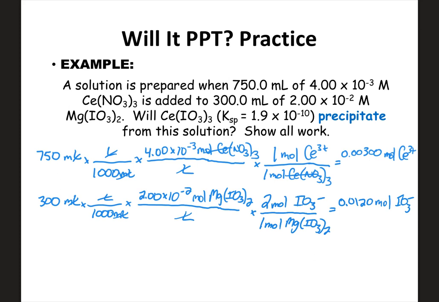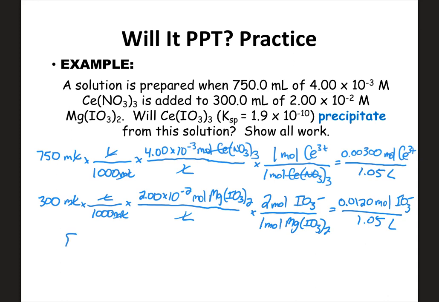So essentially, there's this many moles of Ce3 plus floating around in 1.05 liters of solution. Essentially, it's 1,050 milliliters. I just converted it to liters so that I can quickly find the concentration, or moles over liters here. So you do need to be in liters because you want to find the concentration, but you've got to total up the actual number of milliliters you're mixing. And then the IO3 minus is floating around in the same number of liters here. So now I can find the concentration of each of these.